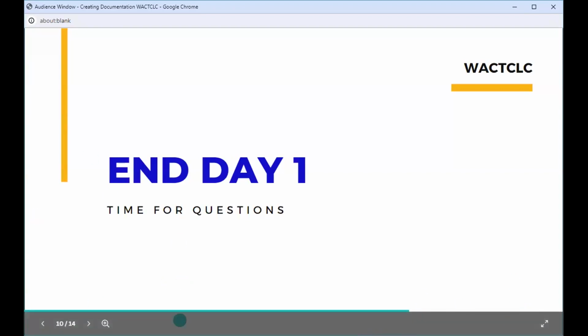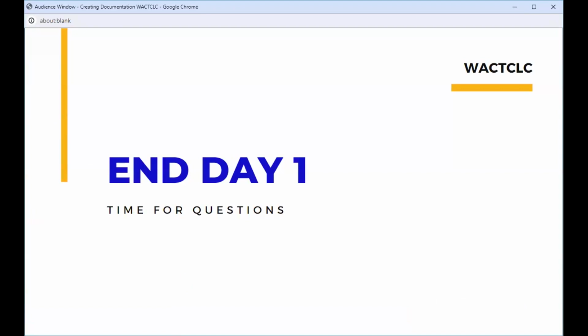So I will stop this share and just give you a minute to think about what you think might be most helpful as you consider these elements of document creation.